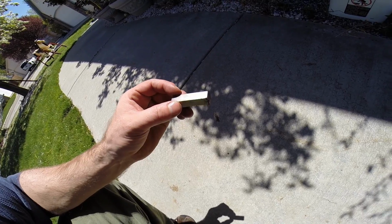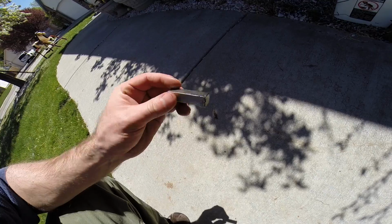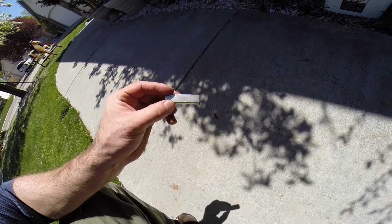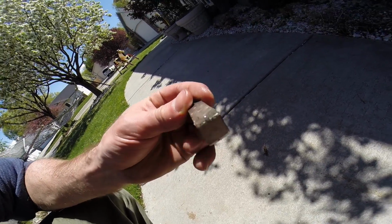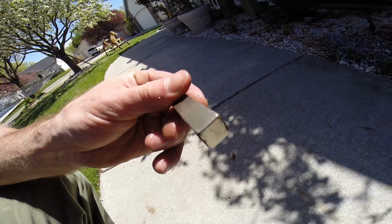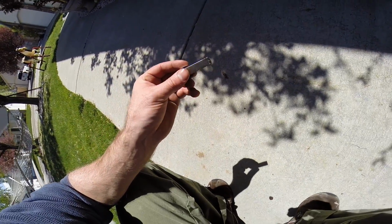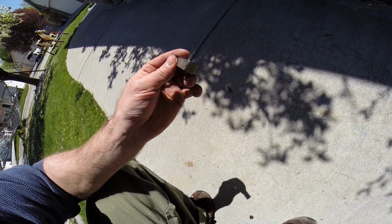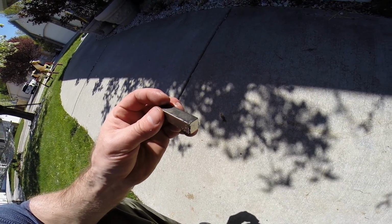So there was garbage at the bottom. I took this off my oil filter, by the way. And see all this little stuff right here? I think I'm satisfied with this solution. I was able to pull all the garbage from the bottom of that basket.